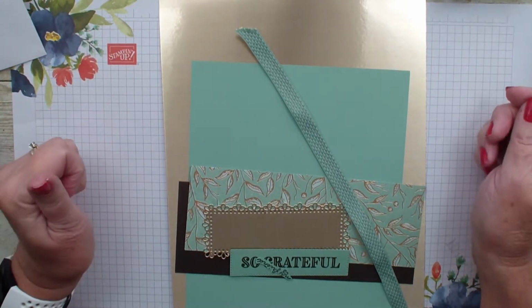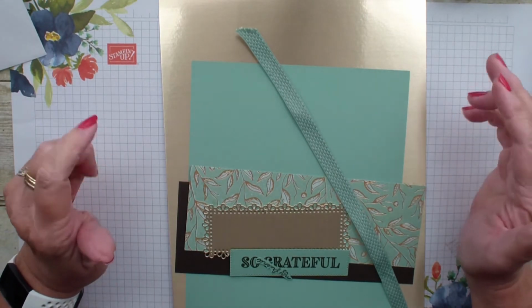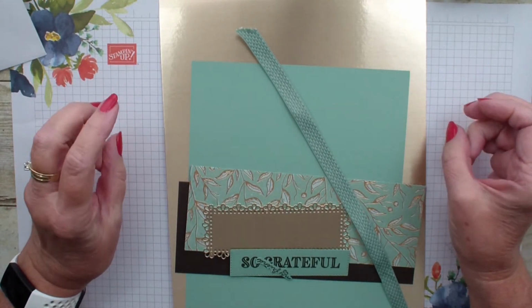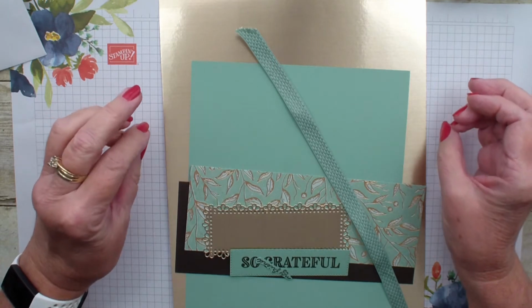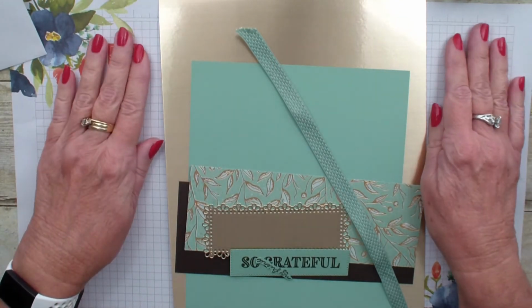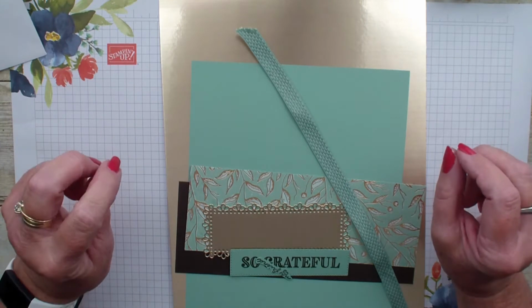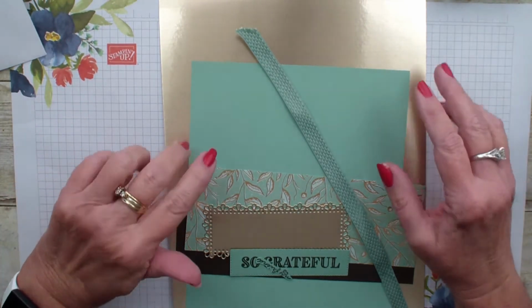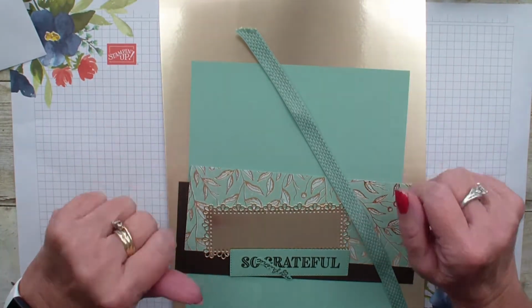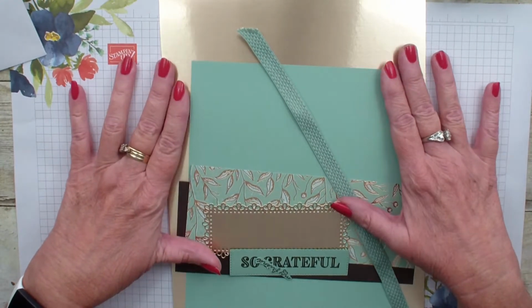Today is a special video for my team blog hop. It's the Weeby Stamping Team Blog Hop, and we are focusing on gratitude this month for our cards. And I am going to share with you a Slimline card. Slimline cards right now seem to be the hottest thing out there, so I thought I would share a Slimline card with you, and also how to make an envelope for your Slimline card.